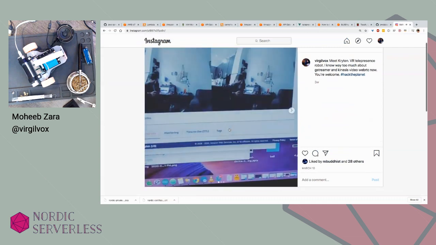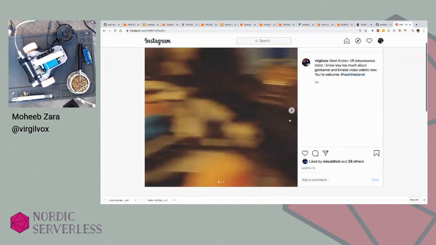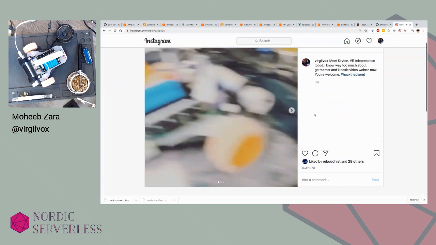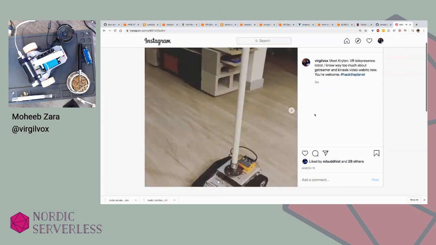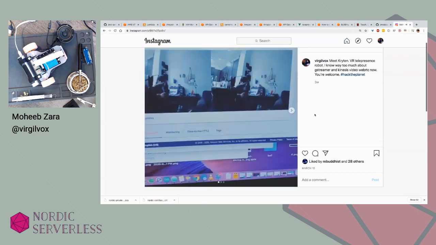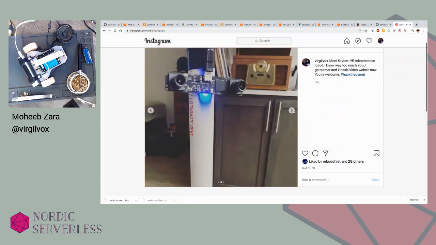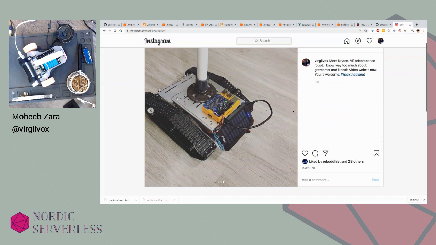So it gives me 2 feeds, and when I run that full screen with a VR headset, because the web app can be opened on mobile, I can actually experience full 3D VR remotely. And it was the same process I did for deploying this robot that we just did.